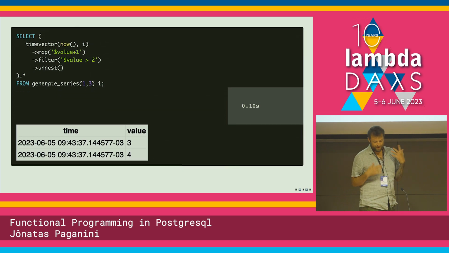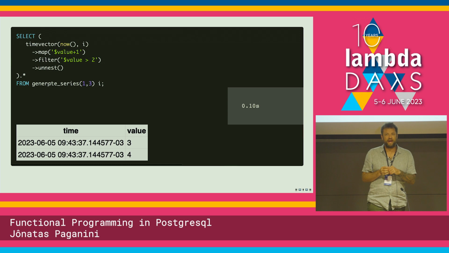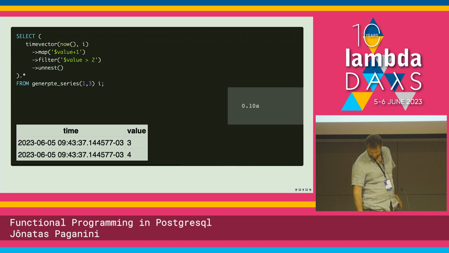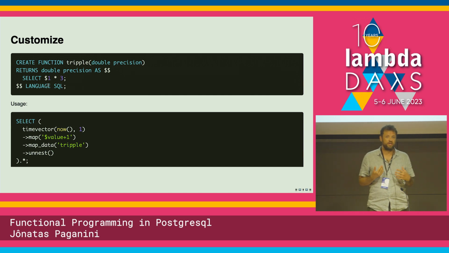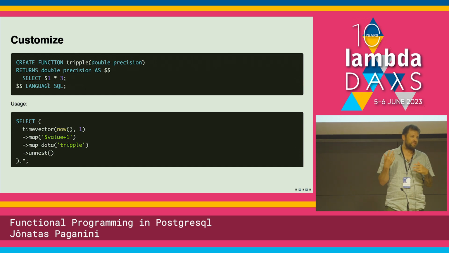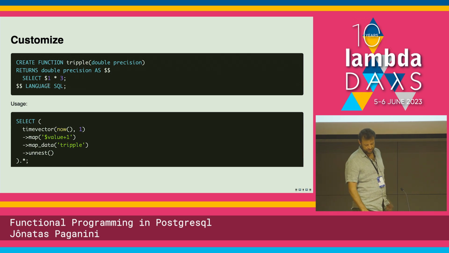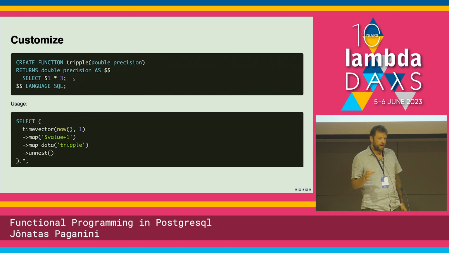This is just small examples to clarify the power of this, and then you can customize. So this is an example where you build a SQL function, and then you can just map your data to this SQL function. So you can have ifs and elses and whatever you need there, and build your more complex clauses, and then you can use this map data to just call your function and transform it. So this is all, let's say, the intermediate state, and not the transition function, and not the final function.